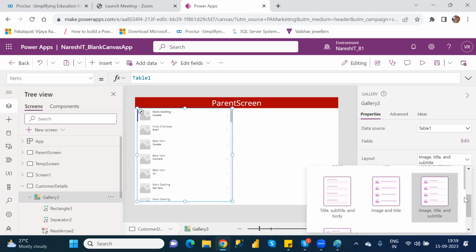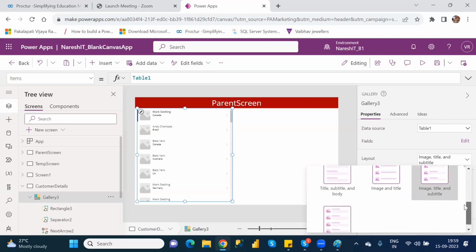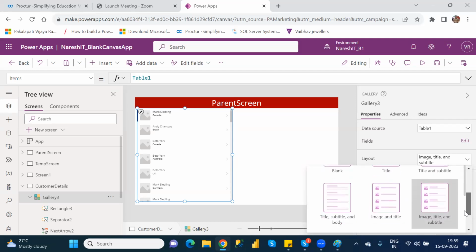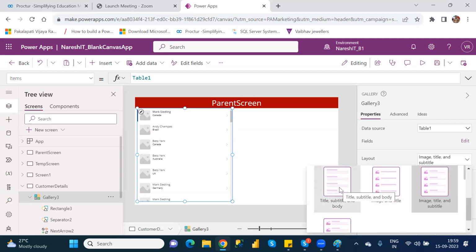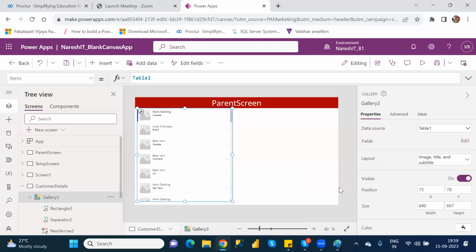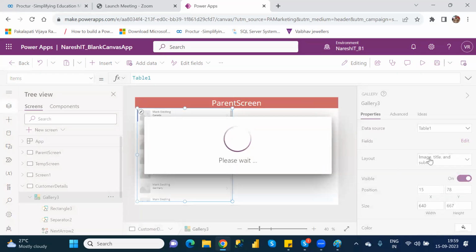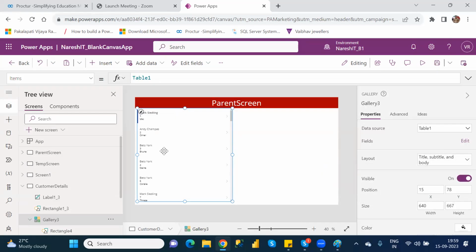Like, suppose, image, title and subtitle. Okay. That means along with the image, this is the default option selected. Most of the time everyone uses title, subtitle and body only. So if I want this layout, then change it. Then based on that, the layout of that particular gallery will be changed.